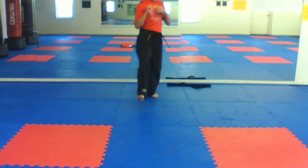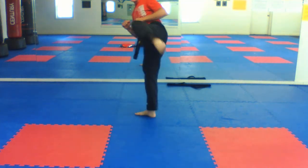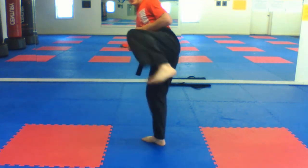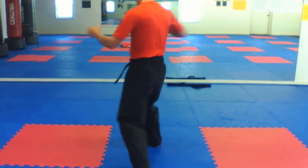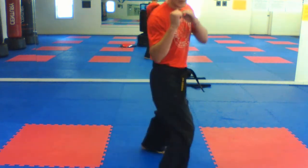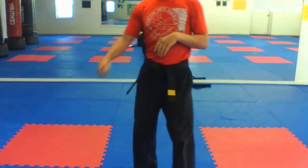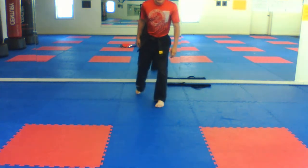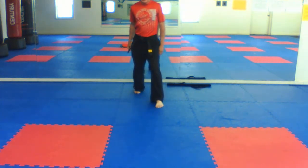Back leg front kick, set it down. Back leg roundhouse kick, set it down in front. Step up side kick, set it down, right into spinning back kick. All right, again, start with your right leg and back. Your right leg is doing the kick.